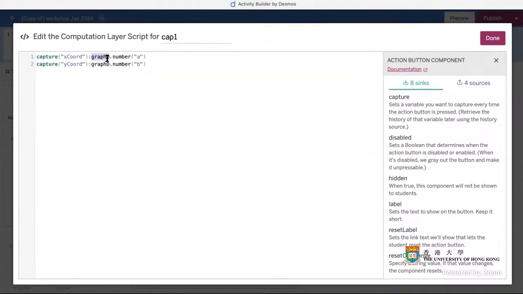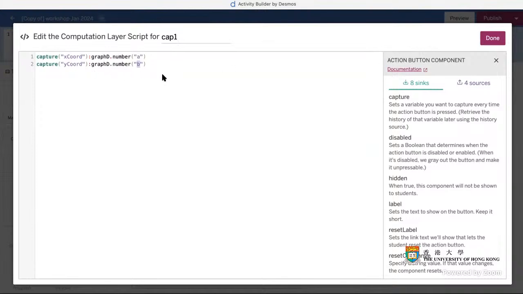And there's a number inside this component, which is A, which you can also see in the previous window. That is the x coordinate of the movable point P. Similarly, B, the y coordinate of the movable point, is also recorded in another number here, which is called y coordinate.